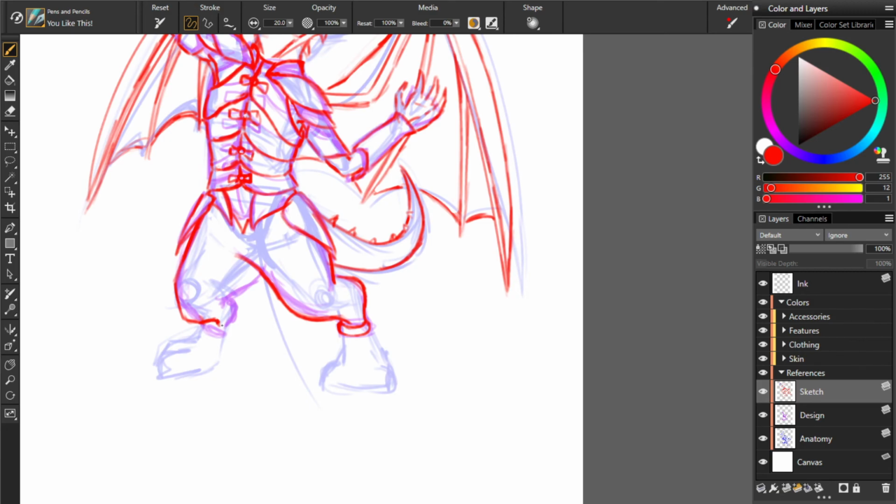Like here, I think would be a good spot to put the thing. Like the leg, I mean. That's what I meant to say. Yeah. There we go. And, yeah, so that's where that is. And this part goes there like this.